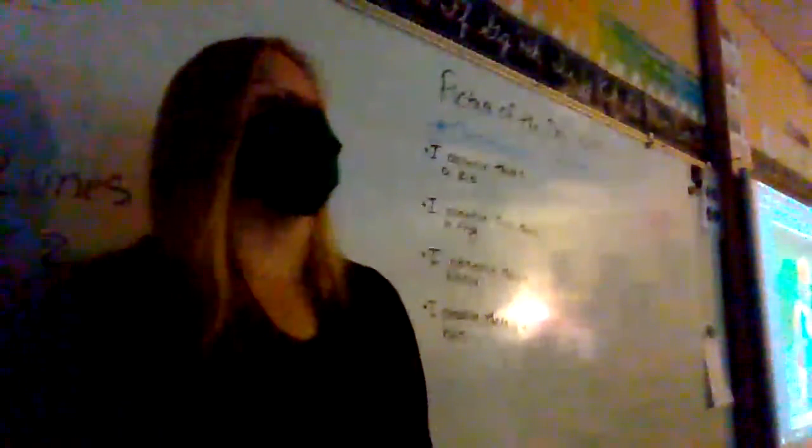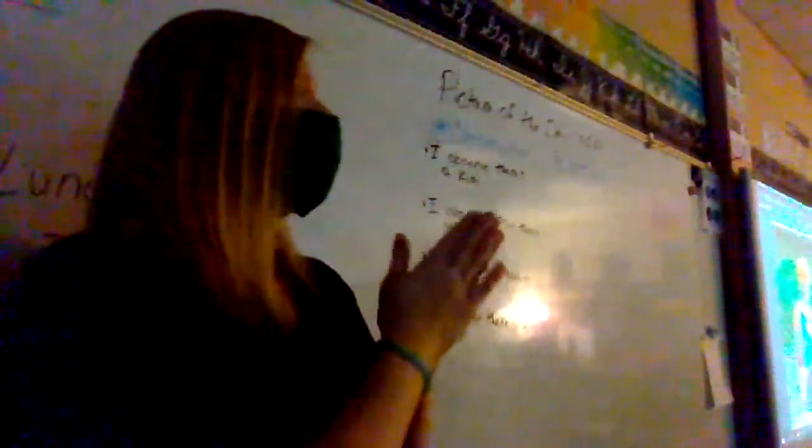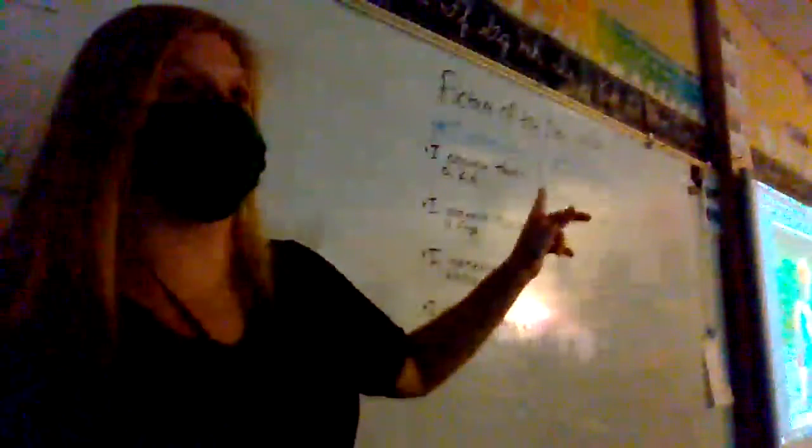Now that we have observed, your job is to make at least 2 inferences. So 2 things where you look at it and you think, okay, I infer this because of this. So I want everyone to write down at least 2 inferences based on what you observe in this picture. Again, your voices should be off and you can put a thumbs up when you have at least 2 inferences written down. I infer.